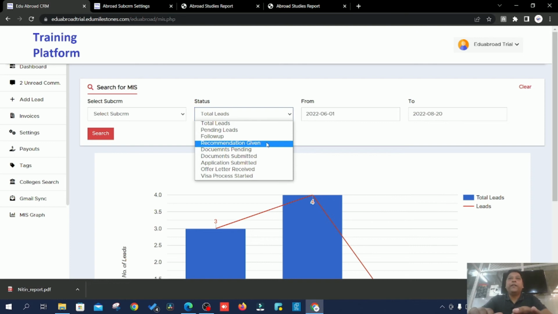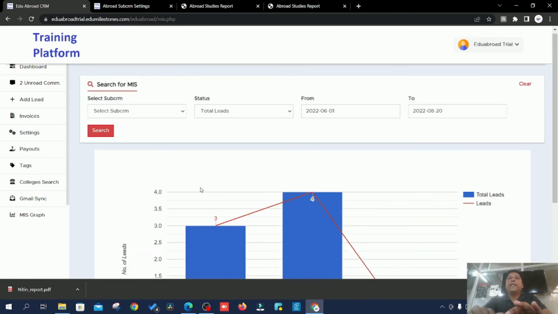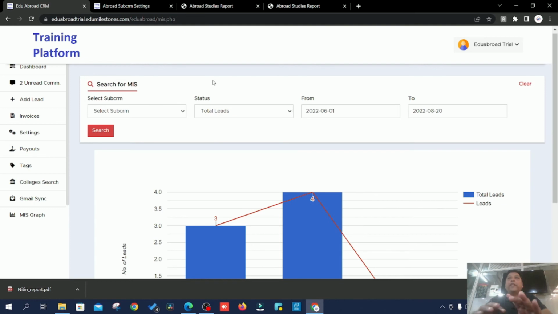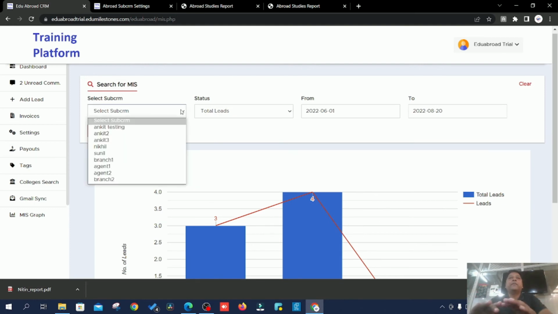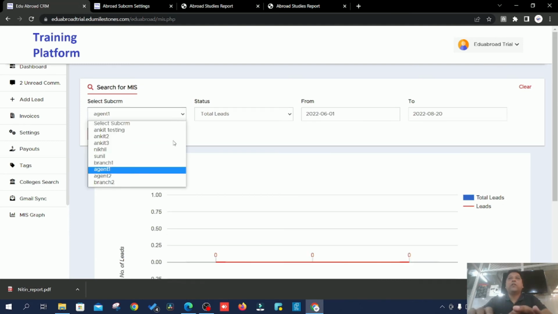So let's see in a 2 years duration how many leads I have got. I'll just select the total leads in these months and press search. Okay, so it will show me the leads. Based on that, you can create your own MIS also. By default, it will show the entire MIS, or if you want to see any selected branch-wise MIS or employee-wise MIS or agent-wise MIS, you can select these things and search from here also, and based on that you can see all the MIS over here.